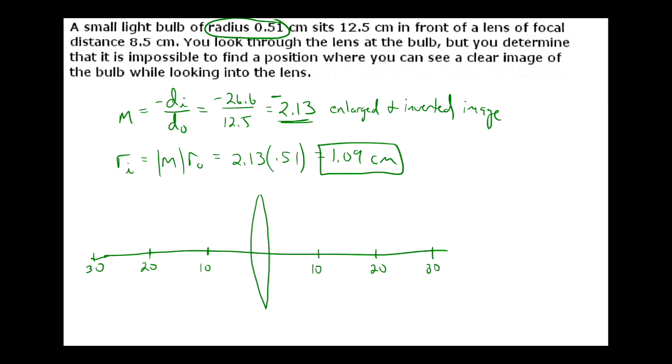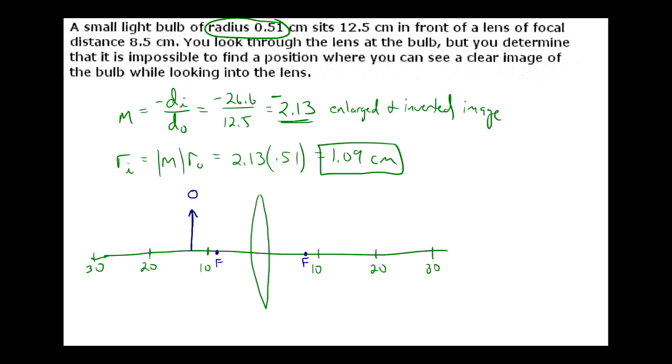We need to start by drawing the object at its location, which is 12.5 centimeters. So that would be, I don't know, roughly about here. There's my object. And then I'm going to draw the focal point on both sides, which is at 8.5 centimeters. So one of them is about here, and one is about there, we'll say. And then we're going to draw these rays of light. We're going to get a terrible answer. It's not going to agree with what we just solved for. And then we're going to be done for the day. And I'm going to see you all on Friday.